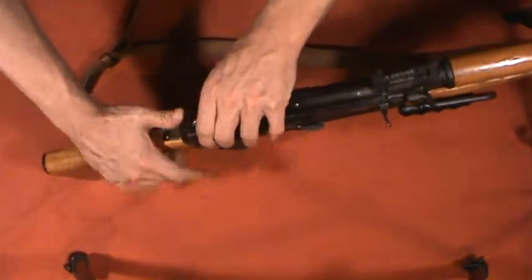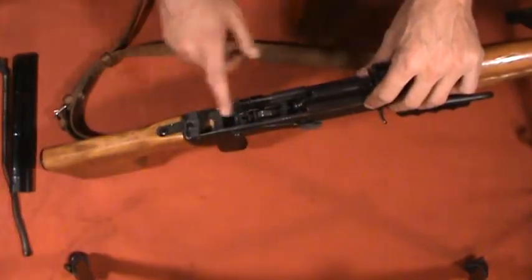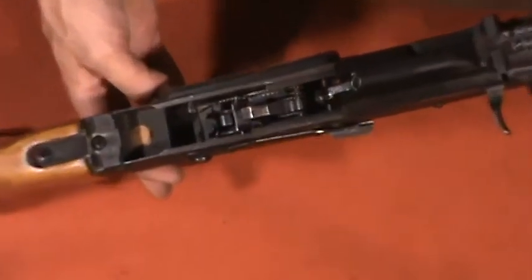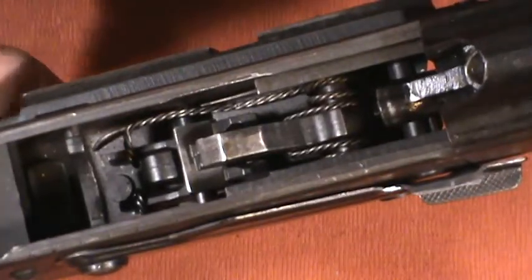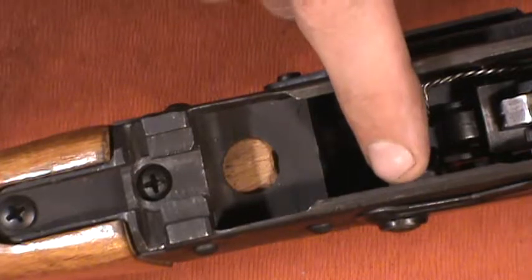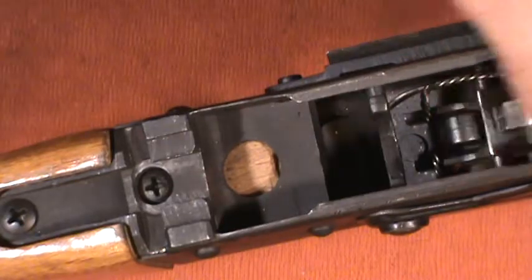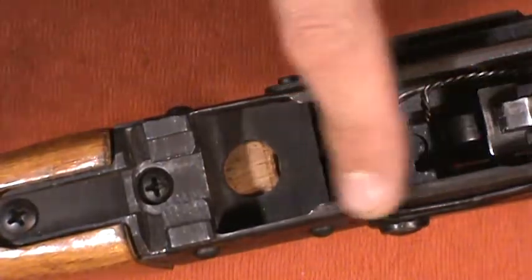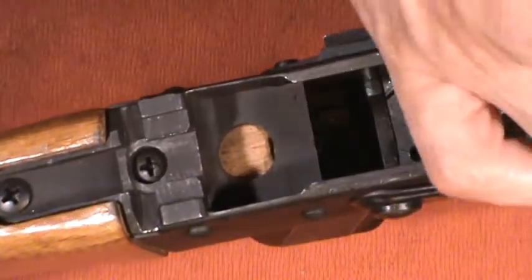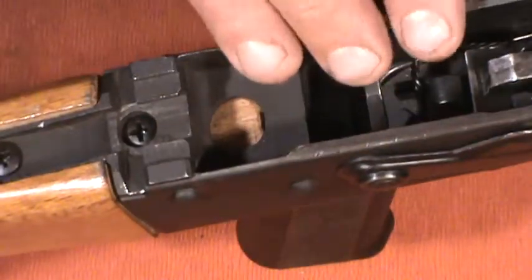So, I'd opened it up before, obviously, and cleaned it up. But I decided to look at the receiver rails, and I'd noticed that the receiver rails were back here. You can kind of see it here. Still a little wavy, but they were slightly bent in this area. So I straightened the receiver rails out very gently and then polished them out. And I noticed that that did help.